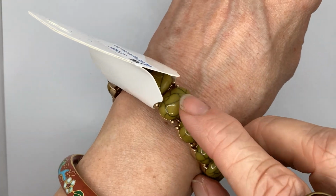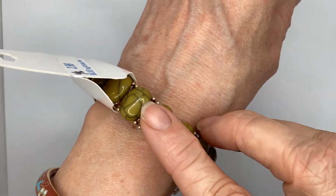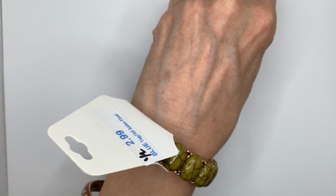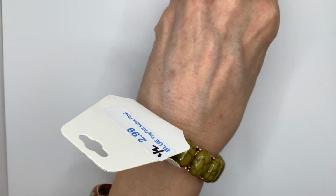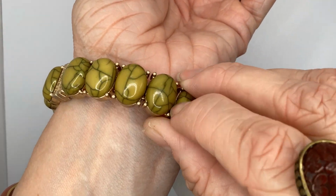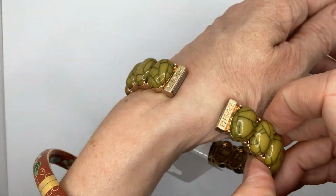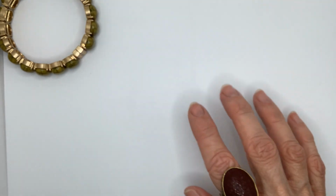This is not an authentic stone, I don't believe. Maybe this is that stone that they sometimes make look like turquoise by dyeing it. Maybe they can dye it in other colors as well. What is that stone called that they do faux turquoise with? I just mentioned it in my last video, and of course, I'm not going to be able to remember it. So let me go and look at my notes. Howlite, that's right. Maybe that's a howlite that's been dyed green. I can't really tell. But gold tone, I paid $1.50 for this really nice magnetic bangle. I just love the colors in it. So, there we go. Let me move on to other things.